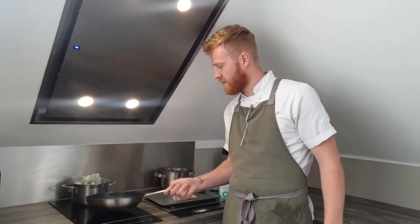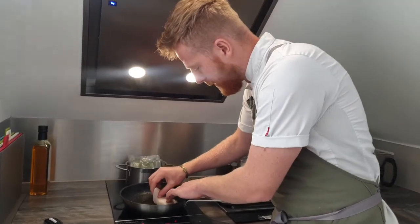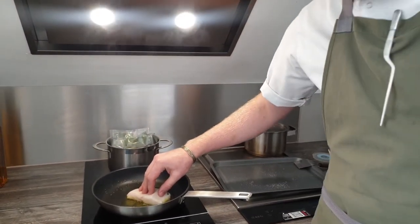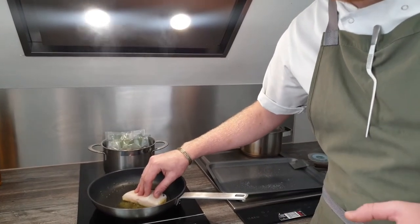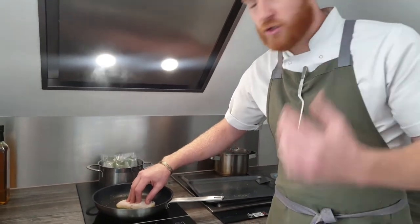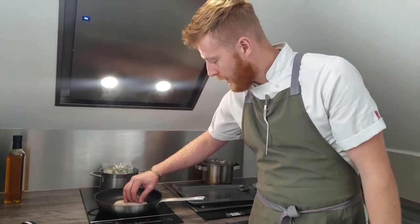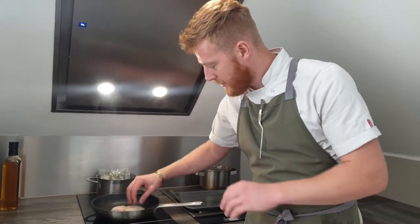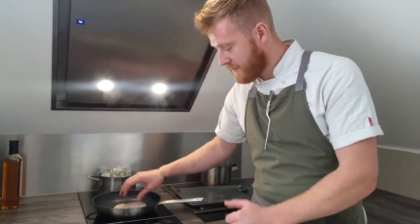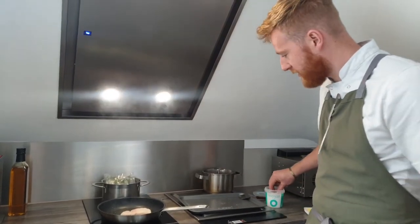So now that the pan's hot, you can see the oil's moving around by itself. I'm going to put the fish in away from me, and then I'm just going to gently hold the fish down. I'm not pushing, I'm just gently holding it. If I'm pushing it, I'm going to be pushing out the moisture that's in the fish, and it's going to make it drier. You'll feel the fish sort of loosen up again, and that means that the skin is not going to start curling. If you don't push it down, you're going to end up with a skin that's going to be bowed like that. Now that I'm happy with that, I'm going to season the back of the fish.